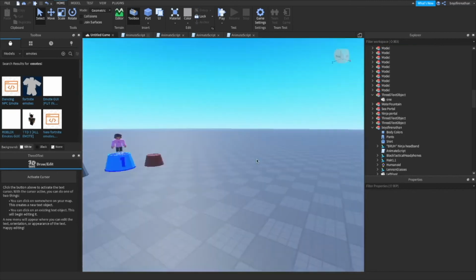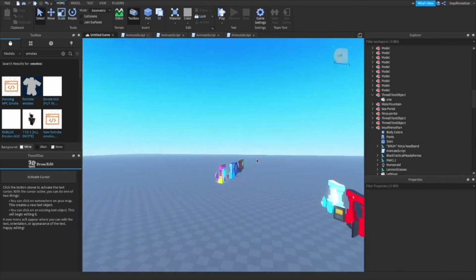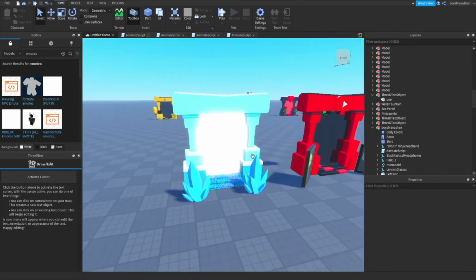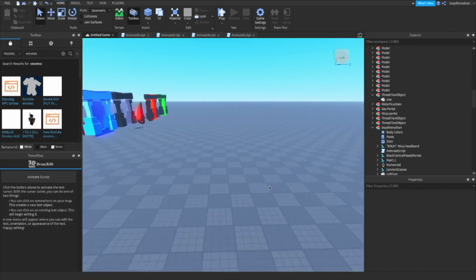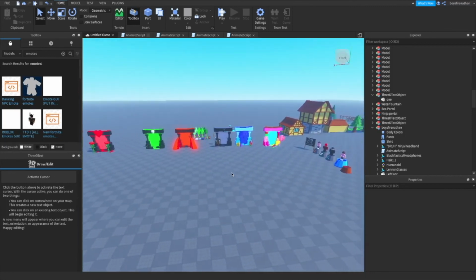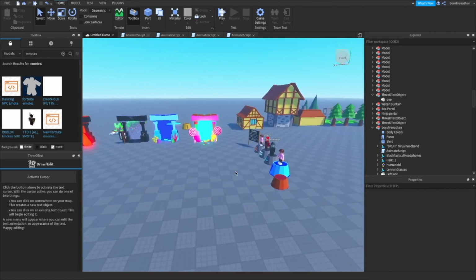My last video was making these really cool frames for your portals. If you want to know how to make that, check out the last video. It's going to be in the outro, the previous video, so go watch that. If you want to make really cool portal designs, any theme, you can easily do it. Go watch my last video.